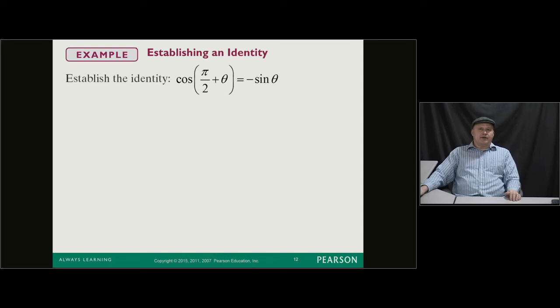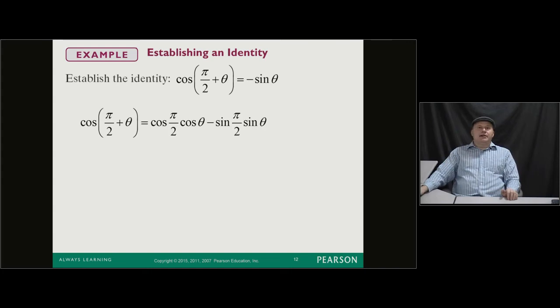Okay, as promised, we're going to use these formulas to prove identities. We're going to prove that the cosine of pi over 2 plus theta is the same thing as negative sine of theta. So in other words, if you were to graph the cosine of pi over 2 plus theta and graph the negative sine of theta, what should happen is the graphs should match. They should overlay each other exactly because they should be equal. That's what an identity is. An identity is when the left side equals the right side as long as they are defined, and these will be defined everywhere because it's all real numbers. But we're going to do it without the graph. We're going to do it by, in this case, the sum formula for cosine.